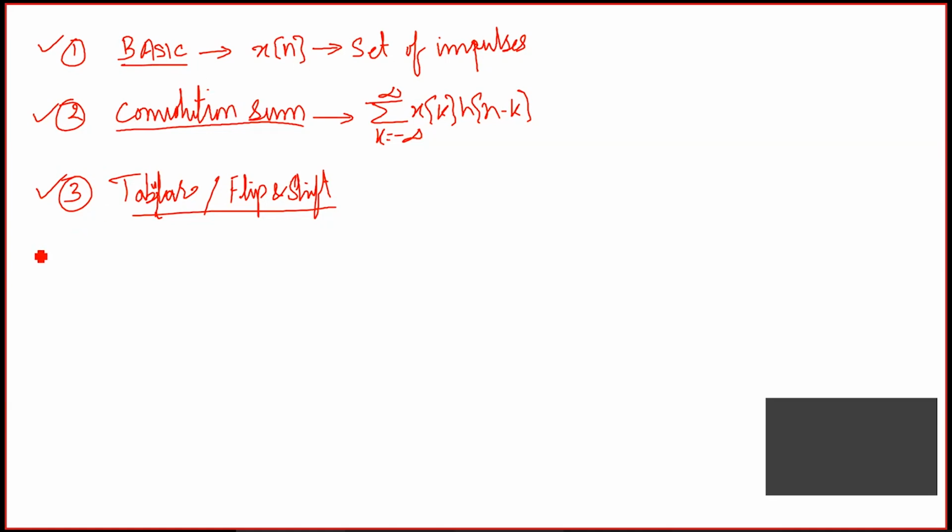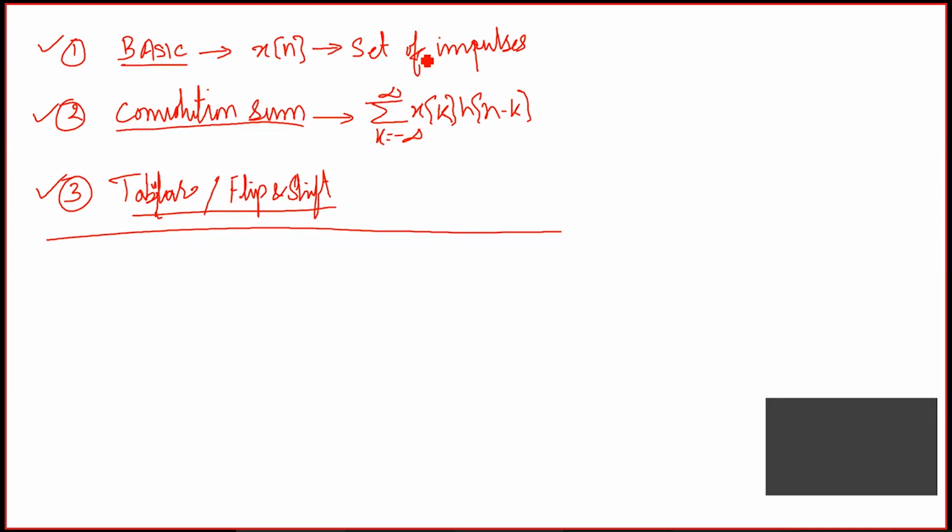Now, apart from these methods, you will see multiple other methods in courseware that you can access from Google, MIT courseware, Stanford courseware. And there are multiple YouTube videos which give you different methods of doing convolution. All of them have the same theory, based on the same convolution sum theory. So if you use any particular method, as long as it is the right method and gives me the right result, I don't have any problem with that.